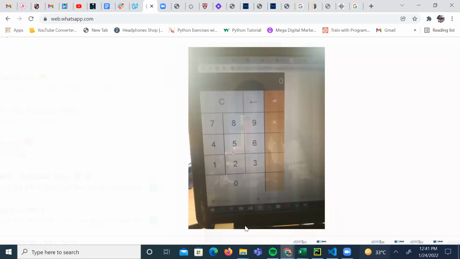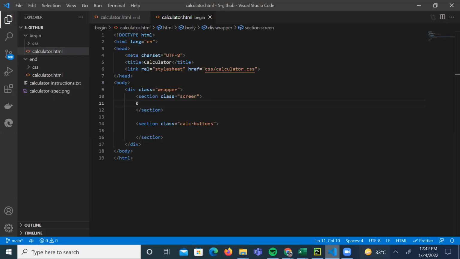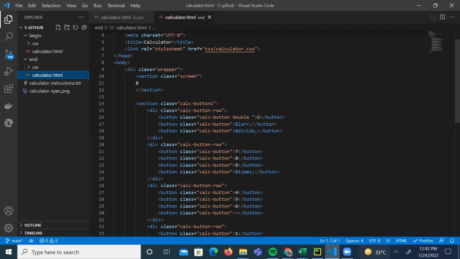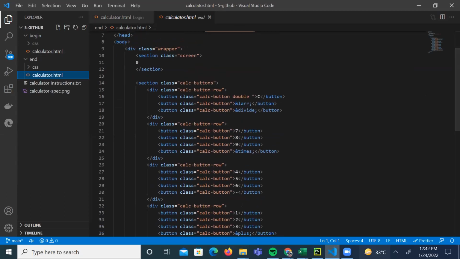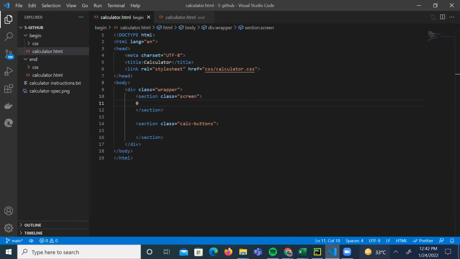So we want to move to the next one, which is C, the arrow going like this, and the division. For the next one, in the calc buttons, the ones that we would select, we want to do a row class for all these calc.